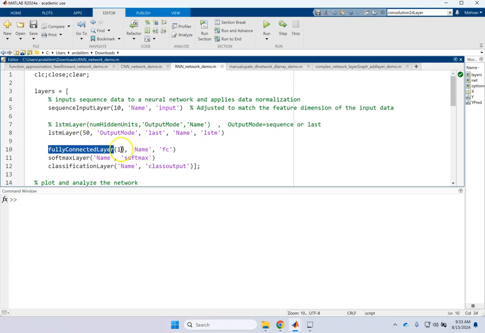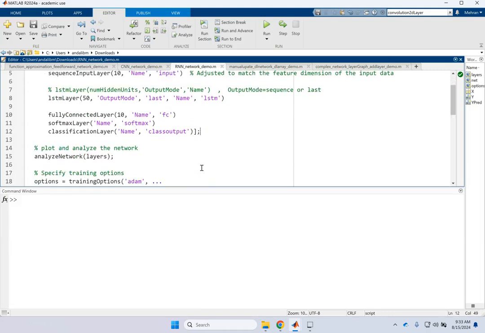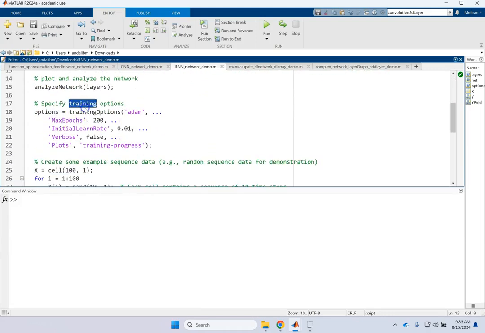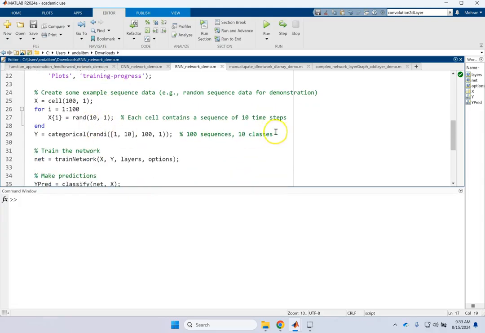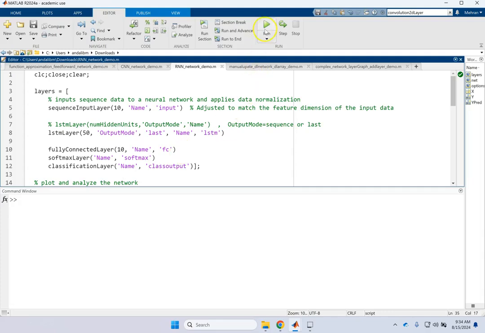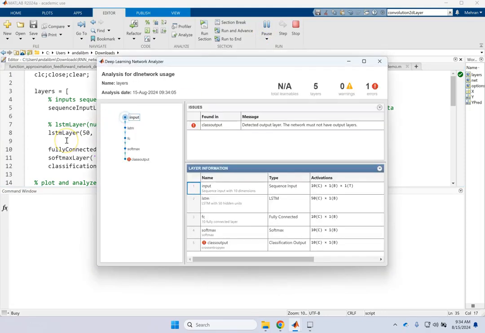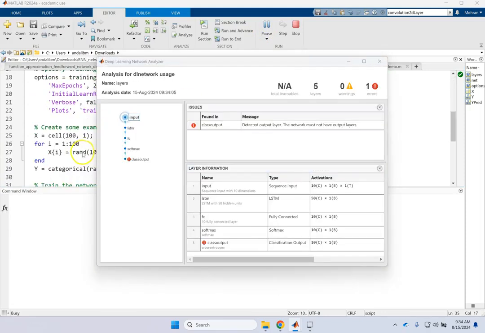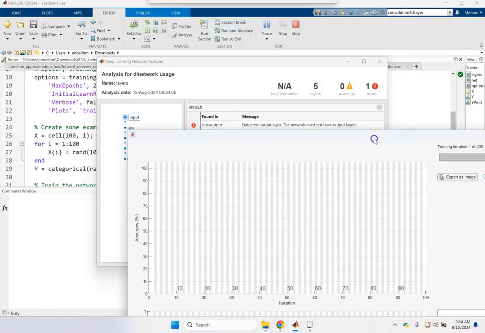So this is the second layer after the sequence input. You connect to a fully connected with 10. You do a softmax and a classification. So here, right, you have 10 classes, and your sequence is going to be classified as one of the 10 labels or one of the 10 classes. And again, you can analyze the network, you can provide training options. And here some training data is created and then passed to the network for training, and then a classification again is done. So this is going to do something similar to the previous one, because the data that I have created here, the sequence, are basically again random numbers. So this is not going to be really meaningful.